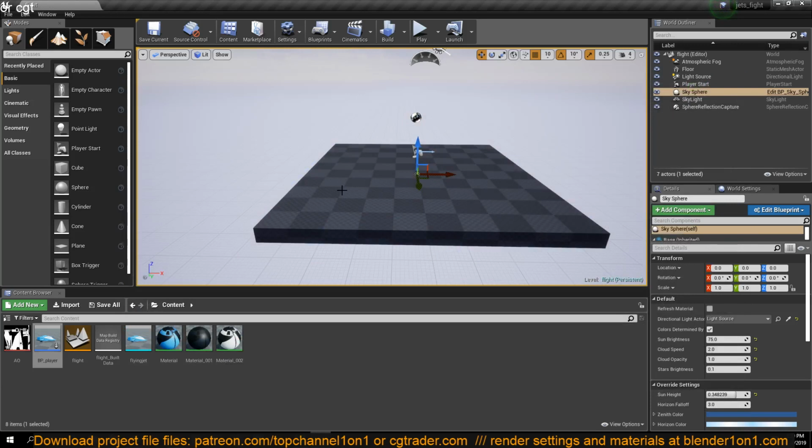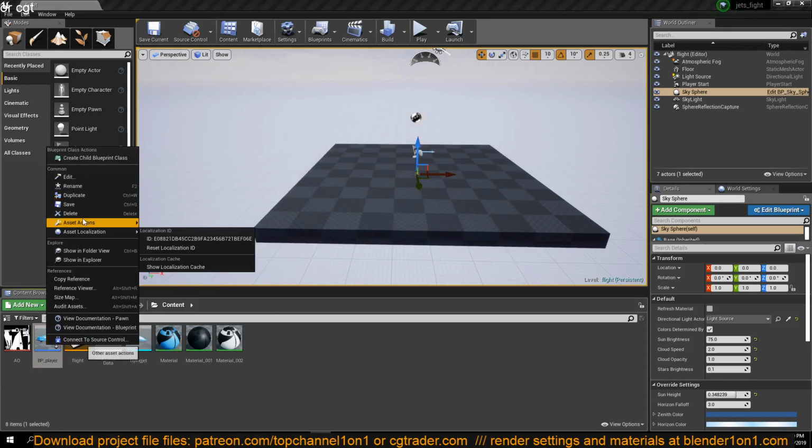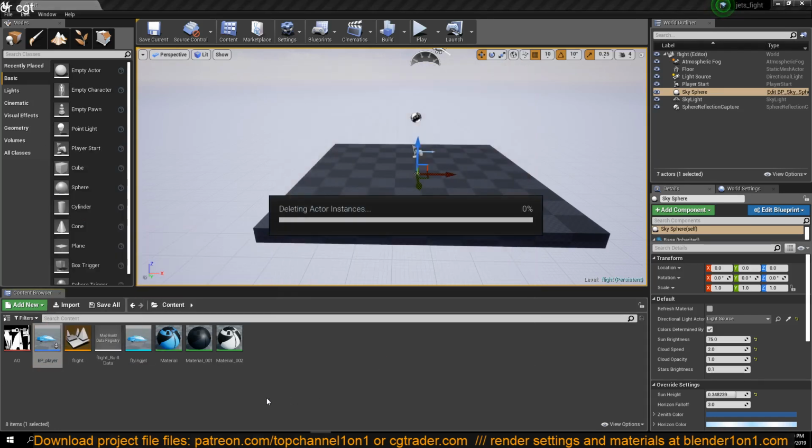So as I said in the last video, a blueprint is just a template with a set of instructions telling Unreal what to do when a game starts, or when a user presses a key on their keyboard, or just inputs any instructions to the game, and other things, not just limited to that. So let's go on. Let me just delete this blueprint so that I can start from scratch, just to show you the process again. So I'll just delete this again, force delete.